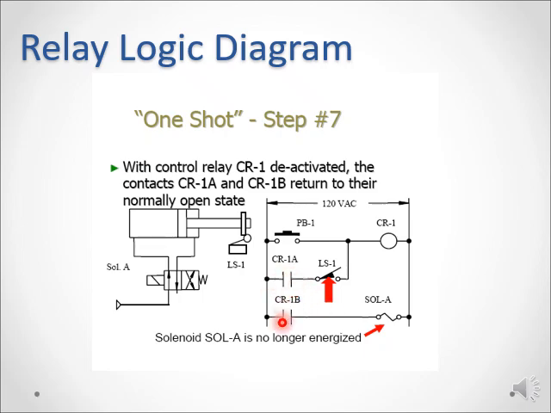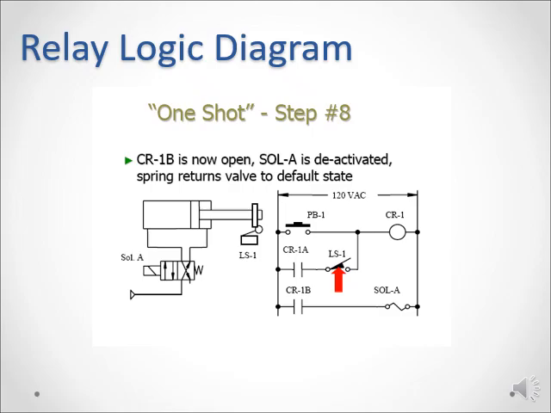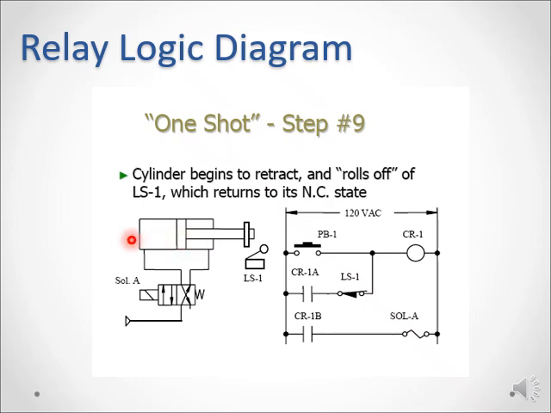Because these are open, the solenoid valve will be switched off, and this cylinder will start to move back. This will cause the air to exit from here and enter from here. So the right chamber will have the air, and the left chamber air will be exited out. That will cause this cylinder to move backward. So this is how the system works, and this is all done by control relay switches.